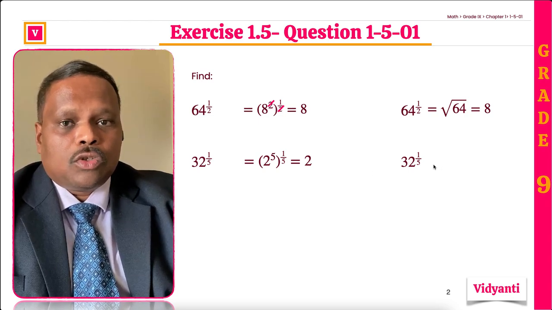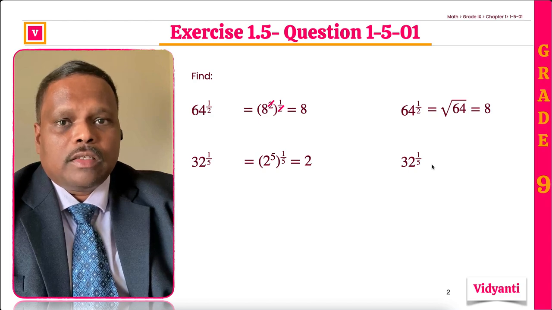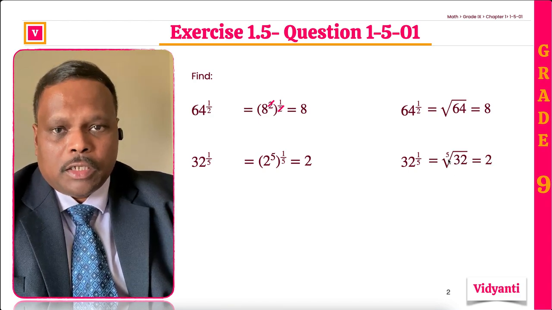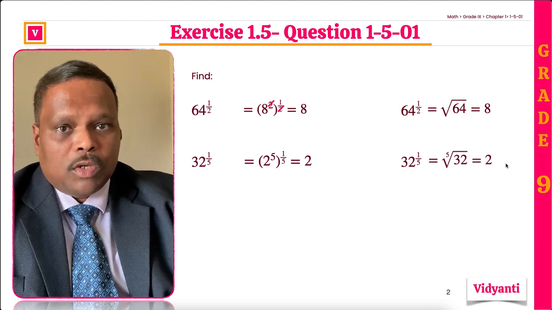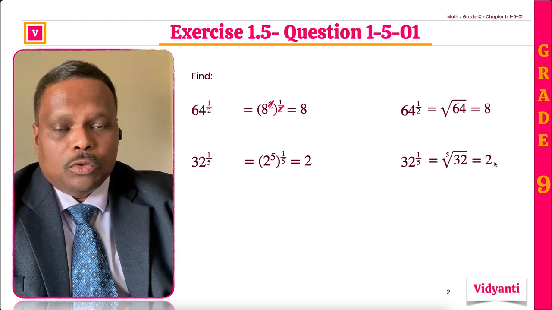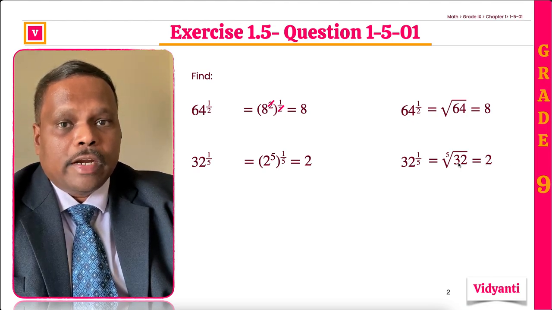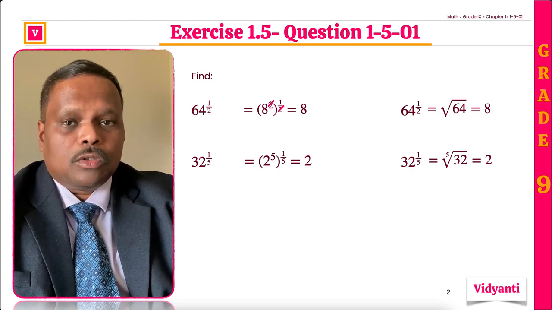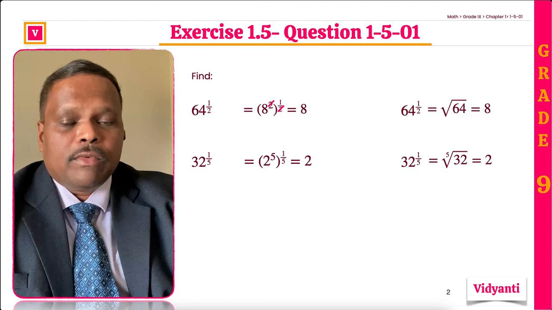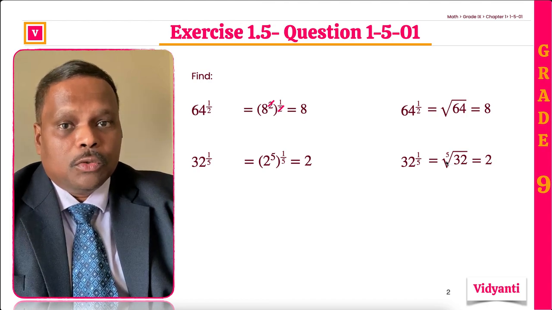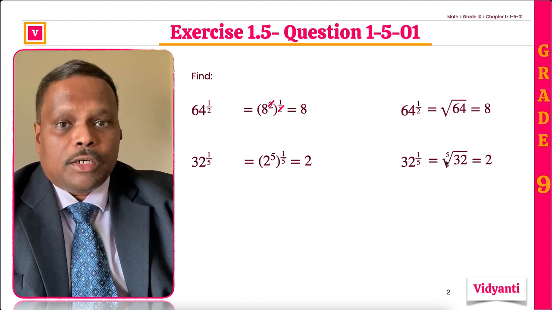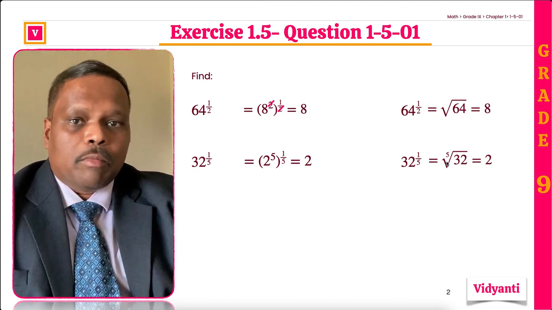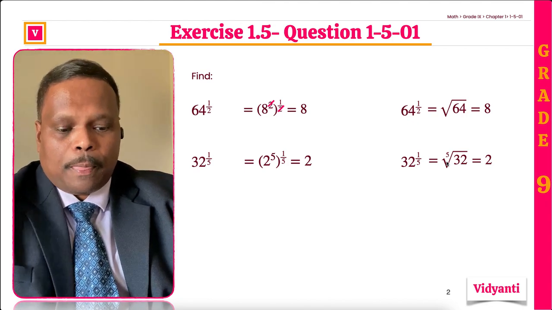Another way to look at it is, again, fractional power is the same as root. So 1/5 power is the same as 5th root. 5th root of 32 is 2. Why? Because if you multiply 2 by itself 5 times, you'll get 32. So 2 times 2 times 2 times 2 times 2. So basically 2 multiplied by itself 5 times gives you 32. So 2 raised to 5 is 32, or in other words, 5th root of 32 is like going backwards. So that would be 2.